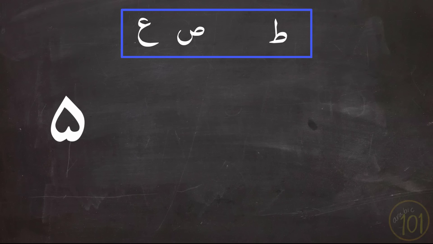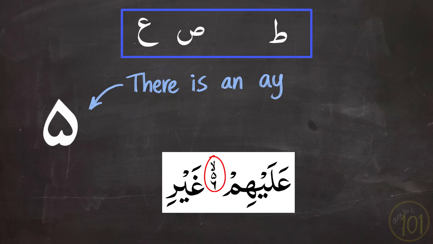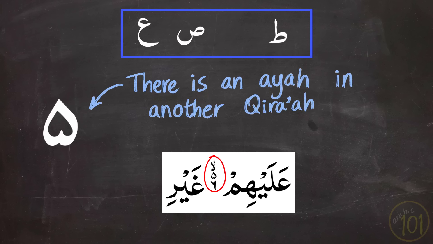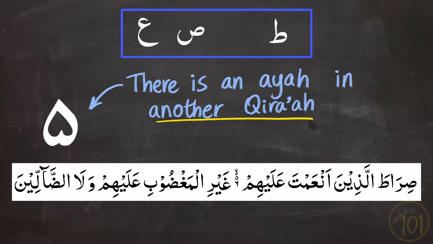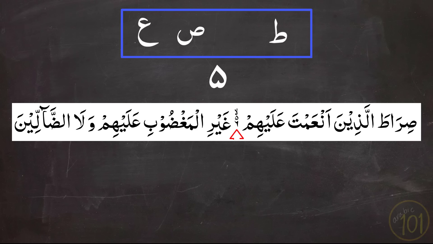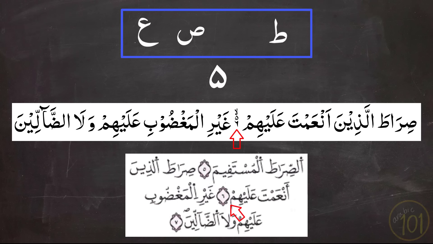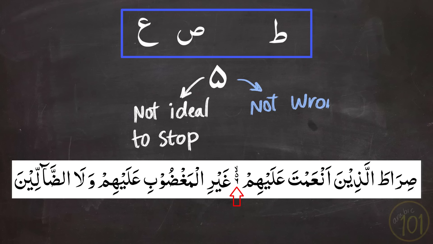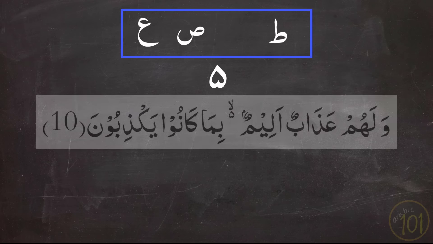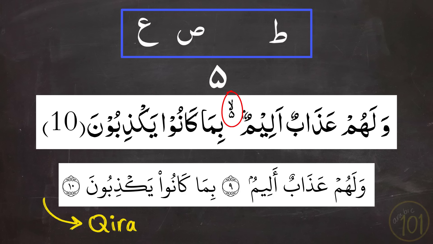Finally, this symbol: when it comes between words in the ayah, it indicates a difference in qira'a — meaning that according to a different qira'a, there is an ayah at that spot. You'll find it in Surah Al-Fatiha, the most famous example. In the riwayah of Warsh an-Nafi', there is an ayah right there, numbered ayah six. Stopping there is not ideal according to the riwayah of Hafs, but it is not prohibited. Similarly in another ayah example, it is better to keep reciting according to Hafs An Asim, but know that this spot is an ayah according to a different riwayah.